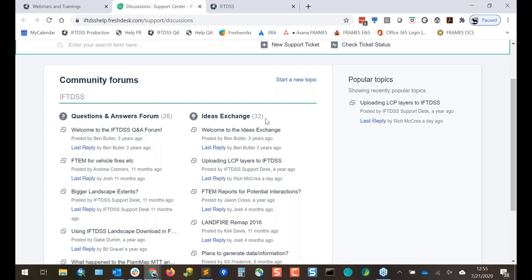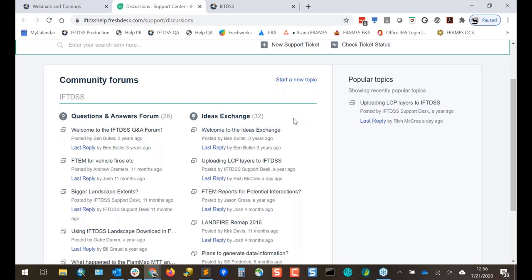And the ideas exchange is kind of like a wish list. If there's things that you would like to see in IFTDSS, either in the near future or further out future, this is a great place to post that. It's reviewed by the development team, so they keep an eye on that.